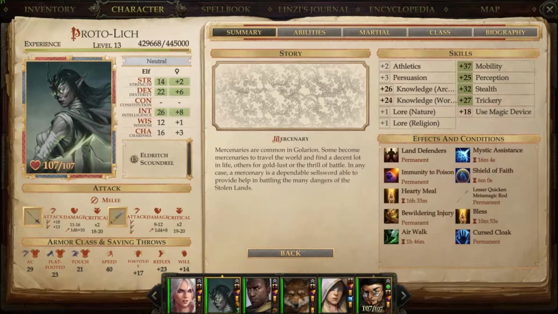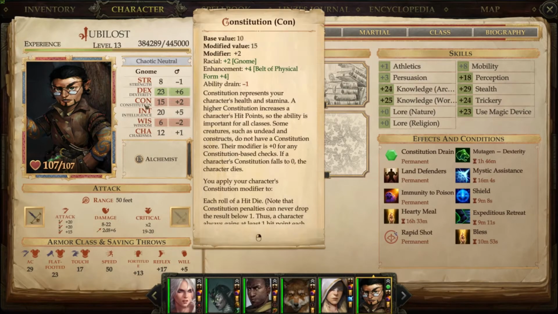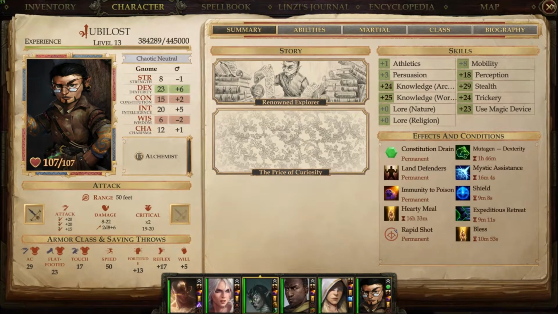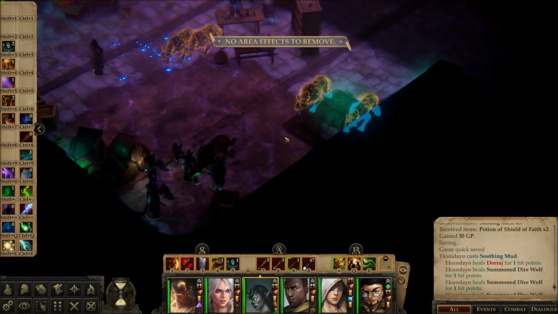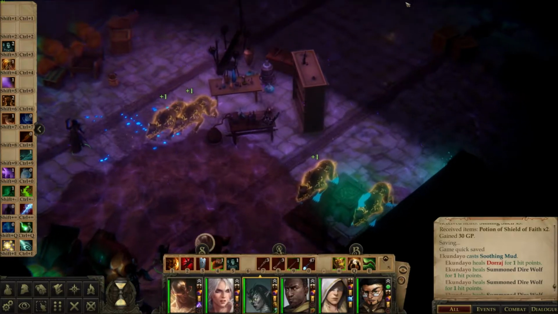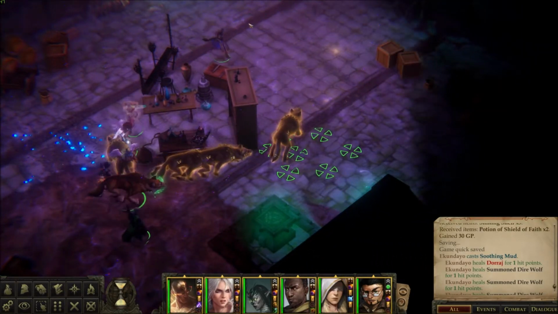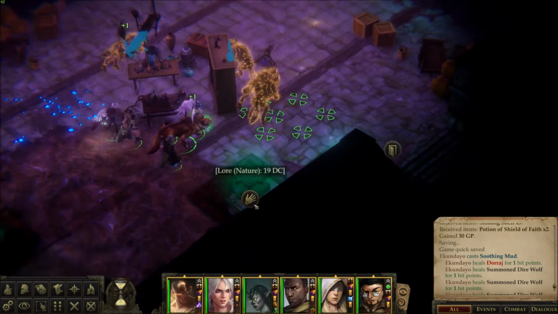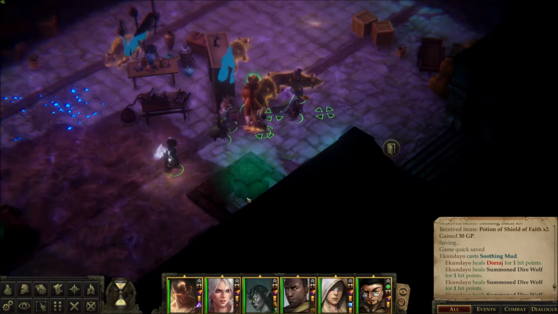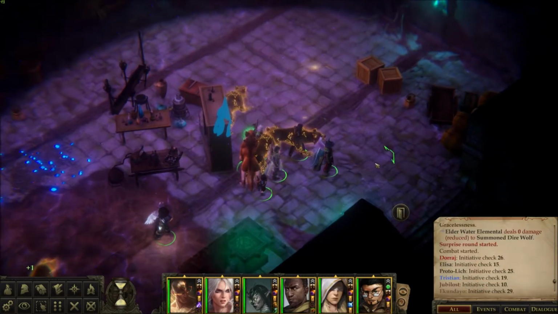How is his constitution looking right now? Just 1 point. That's not too bad. Alright. Anyway. Let's get everybody over here. I want her to run away from the mud. So if she's undead, she may actually take damage from that thing. The deed is done. Okay, we got ourselves the nature check, I'm there.